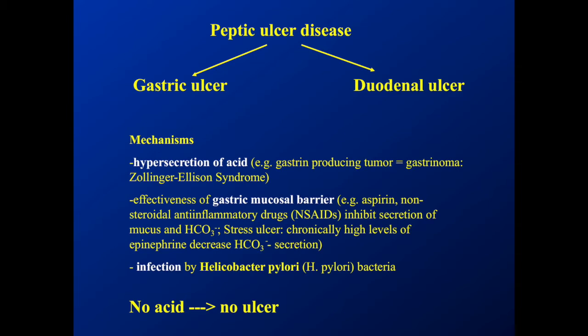I think it's worth pointing out here as well that duodenal ulcers are more common than gastric ulcers. The stomach has very powerful mechanisms to prevent acid damage, whereas the duodenum doesn't really have that many protections. It does have secretions that neutralize the acid that comes through. It doesn't really have this protective mucosal barrier, or these tight junctions that prevent acid damage. And generally, the duodenum is prevented from acid damage by regulating the flow of gastric contents into its lumen.